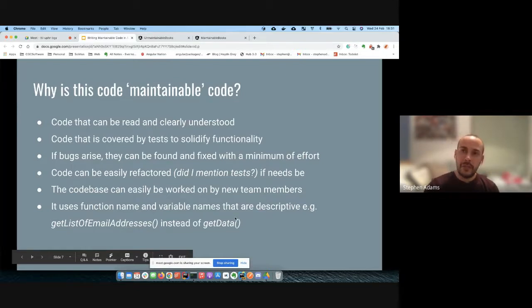And a thing to think about is if you're going to give it a long name and you're starting to put two things in that name, like get list of email addresses and sort, that's a good indication that your method is doing too many things. You should actually break that down into two separate methods, one to get the email addresses and one to do the sorting. So it's always a good idea to give them really descriptive names.